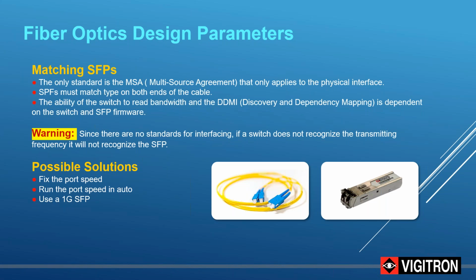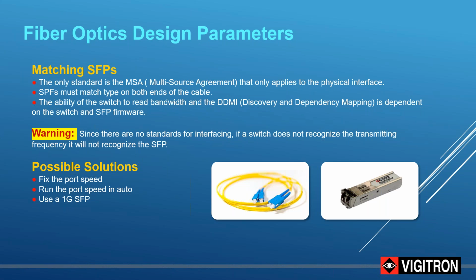However, there's another problem. Unlike connections that use copper or Ethernet cables, which are basically standardized between all the devices that they connect to, even what you may find in your house as far as your cable connections, SFPs don't have standards. In fact, there's only one standard for SFPs that's called the MSA, or the multi-source agreement. And that only applies to the physical interface. The multi-source agreement only says I can take an SFP and I can plug it into the port of a switch, which most of them contain MSA connections.